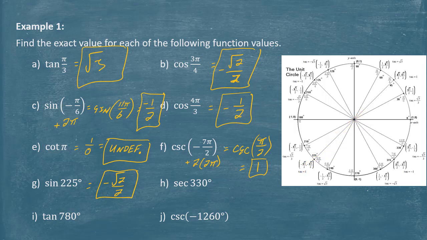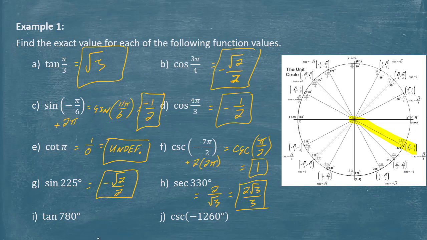330, if we reference that one, that would be this one in the fourth quadrant. And if I need secant, that's going to be the reciprocal of the cosine, so I take the cosine value and flip it. Well, if the cosine is rad 3 over 2, if I flip that, that would become 2 over rad 3, which would be something I need to rationalize. And all I'd have to do is multiply top and bottom by the square root of 3, and we would end up with 2 square root of 3 over a regular 3 when it's all said and done.